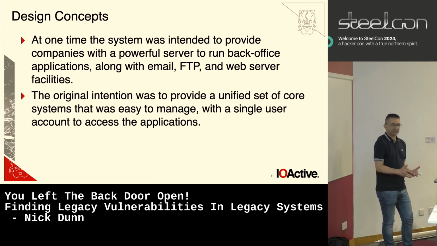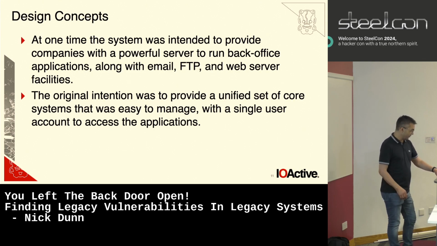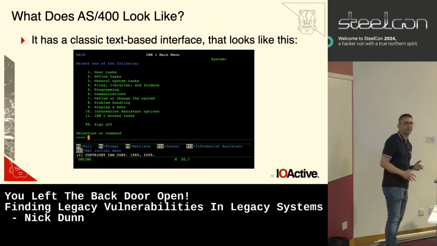And it was, as I say, intended to provide companies with this back office system, single powerful thing with a unified set of core systems. And it was supposed to alleviate the pressures on admins, but because everyone just needed one username and one password to access the web server, the FTP server, telnets, and the email and everything else that's on there, which was okay at the time, but has hilarious consequences nowadays.